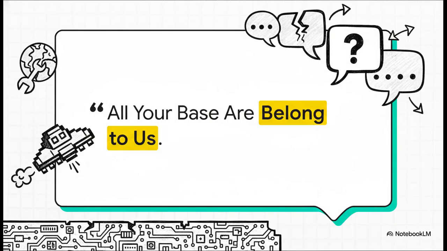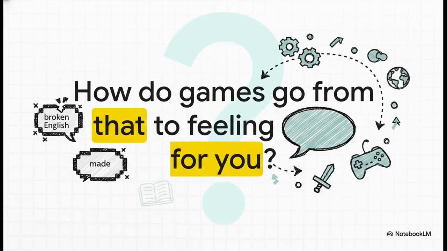So a lot of us have seen this, right? The famously bad translations that became absolute legends. This one, of course, became a massive internet meme. It's kind of the perfect example of what happens when localization goes horribly wrong. So, how did we get from that to the incredibly polished, seamless experiences we all expect today? Well, the answer is in a field that goes way, way beyond just swapping out words.